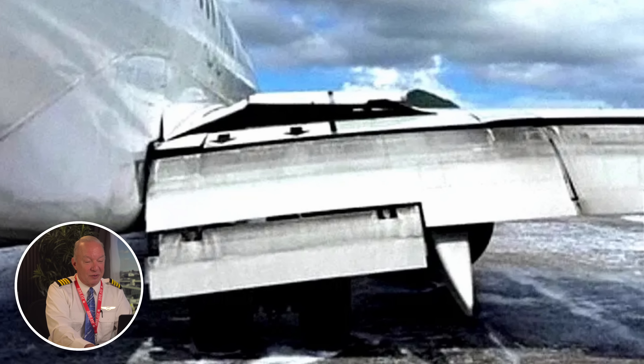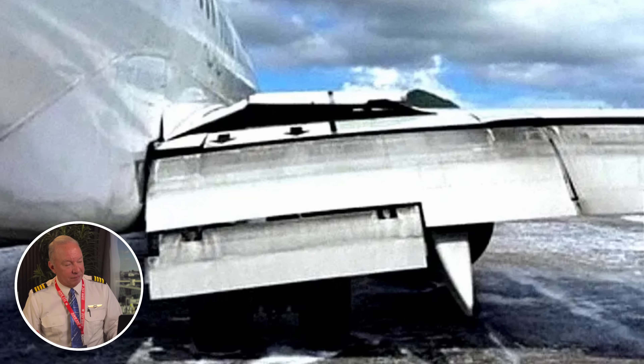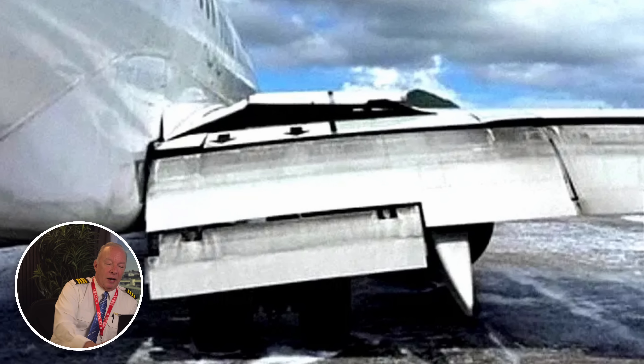Let me show you a picture of what this looks like — there it is on your screen. This is a photo taken after the fact, and you can see the top of the wing is totally destroyed. Why? Because that right main mount strut has come all the way up through the top of the wing. Those struts are designed to absorb a lot of shock — but this much shock? No. I think this airplane is probably a total loss. I'd be surprised if they could repair it and get it back into service.